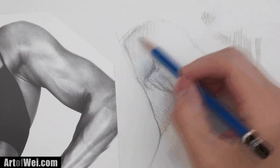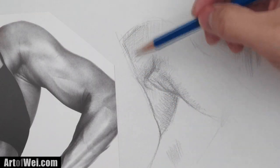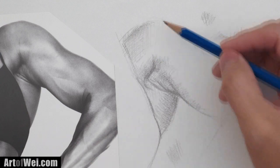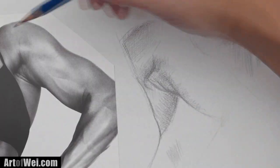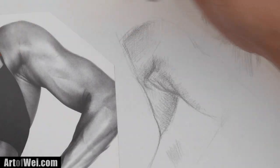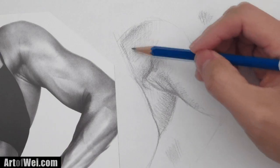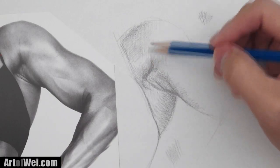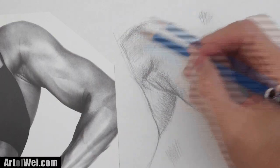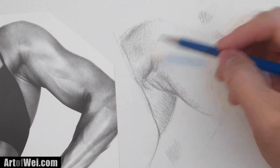So like this little area. Once you start doing this, you start to read into the shape more. As you get into it, you can see that this area right here is a little bit darker. Those little areas are a little bit harder to catch at the beginning. And that's why you want to start out somewhere and start laying in the values. That way you have things to compare to, and that's really how the shapes will come to be, just by comparison with other shapes.